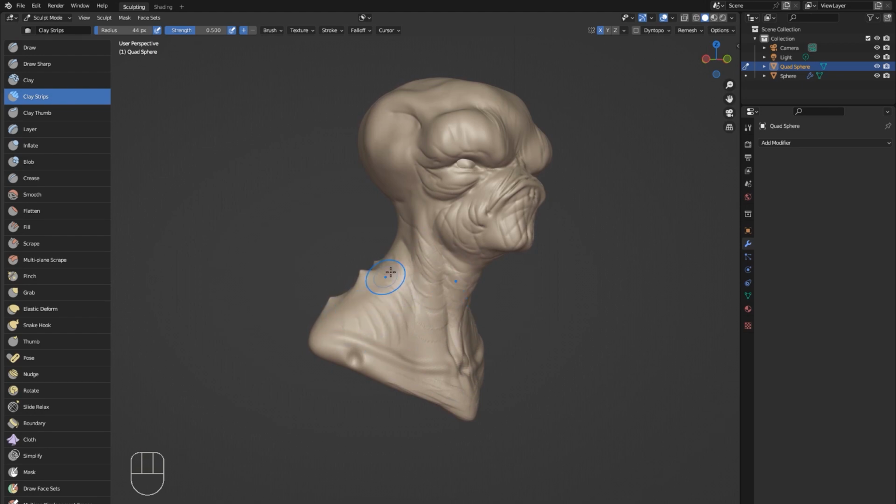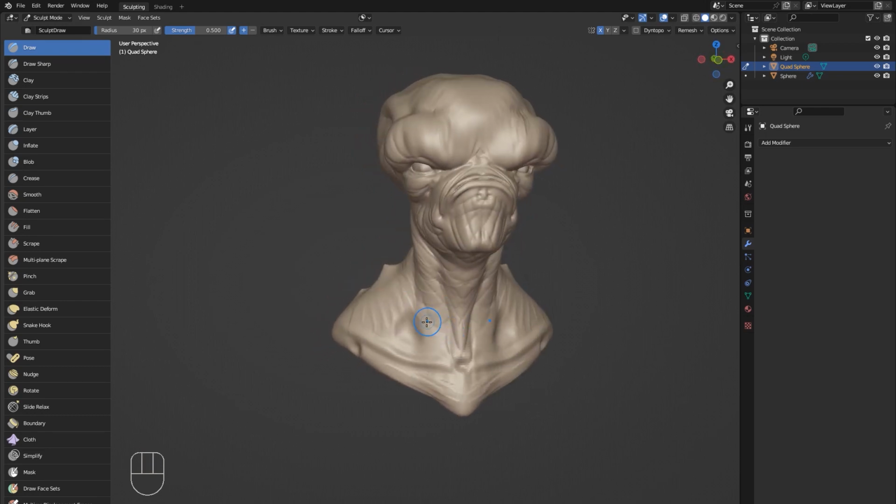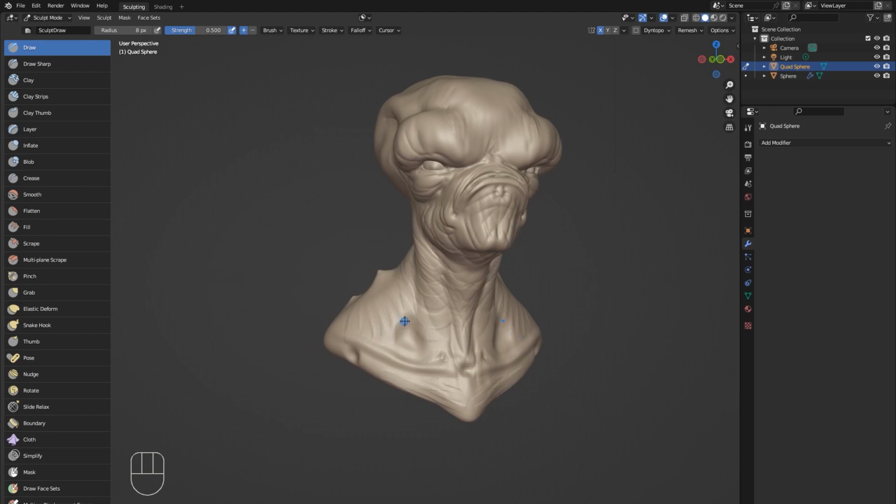Putting the traps in there. Let's push this back a little bit. I'm gonna grab the draw tool and hit Control to dig out this a little bit and add the contact point of his neck muscle here. Shift to smooth it out.